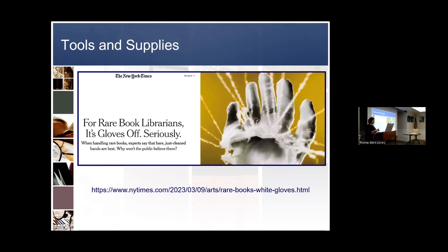And there's all this pushback because people see the genealogy shows on TV, where they're always using gloves, and you watch it and you're like, why? Nobody uses these gloves. Then you read the comments and the comments say this article's wrong, you should be using gloves. And it's like, you can't win. But if you're interested, you can check this out. There's a really good discussion about why it's unnecessary and dangerous to wear gloves when you're dealing with paper.